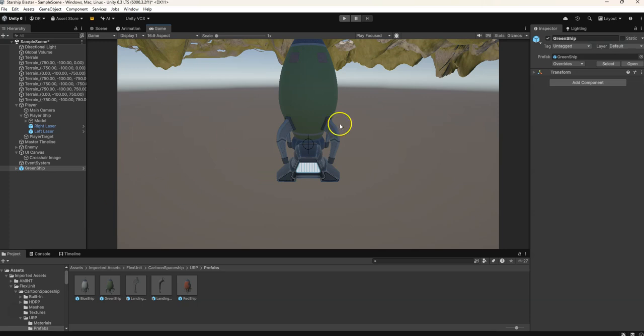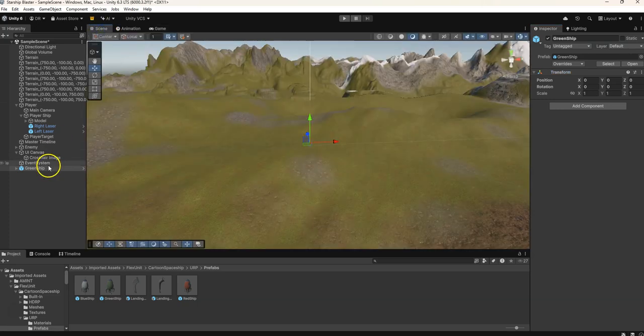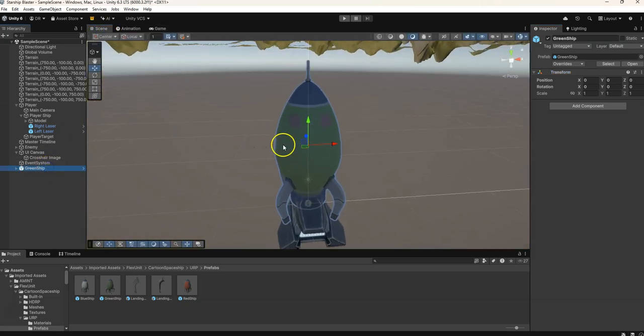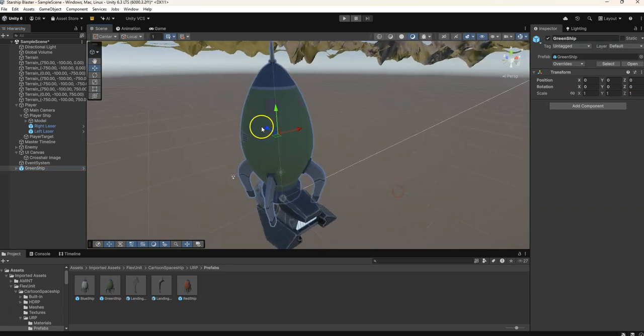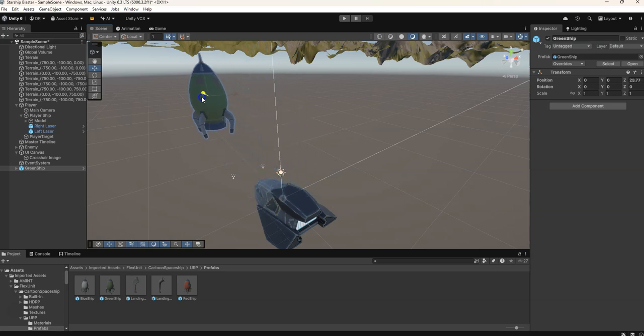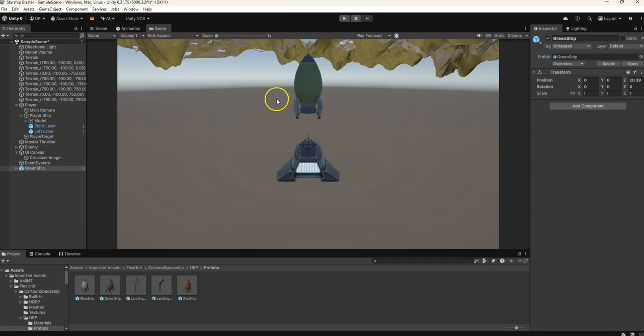Boom, there he is. And he's quite large there. I'm going to adjust him just a little bit. So I'm just going to double click on him just to go there. There he is. And let's move him here because he is, again, kind of in the way. I don't want him necessarily right on top of the player's. I'm just going to move him out just a little bit. And you can see in my game view, there he is.